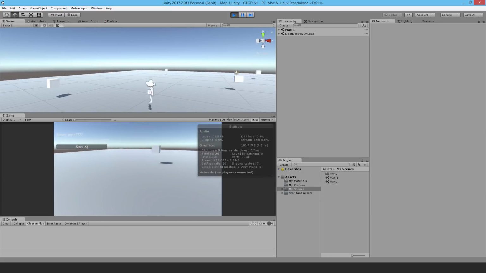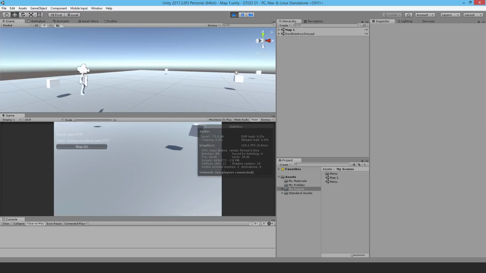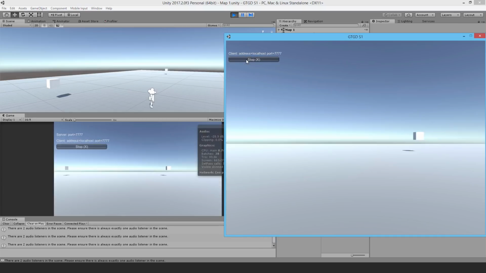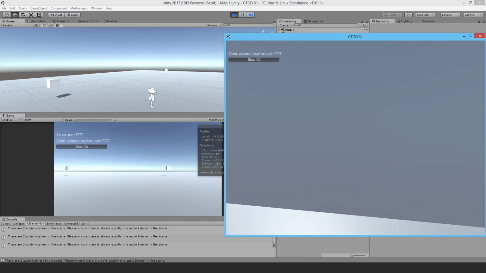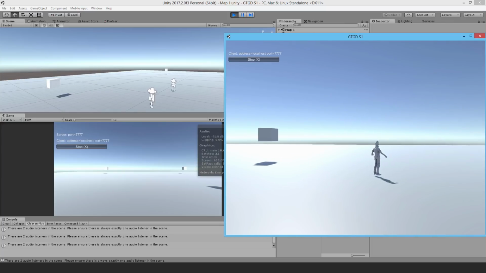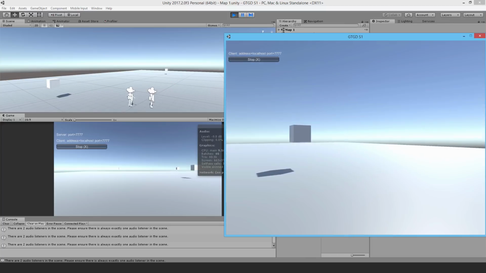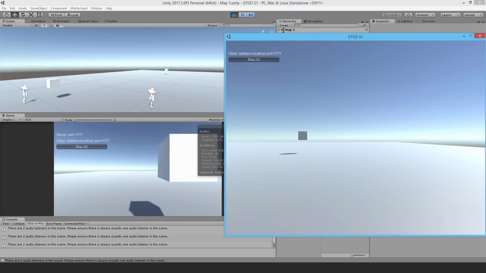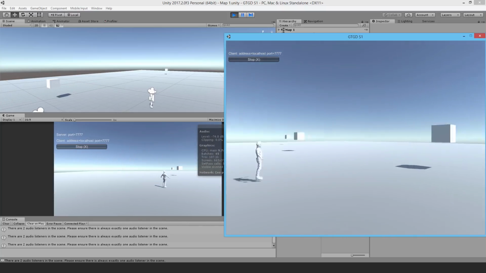We'll add an animation shortly in this video. But anyway, okay, that's good. Let me go over to this one and join as a client. All right. So the client's in, and something's not right. The camera is totally messed up. So if you look in the editor, now why is that camera moving? That one shouldn't be moving, right?